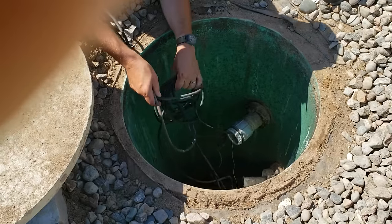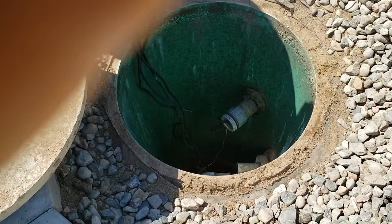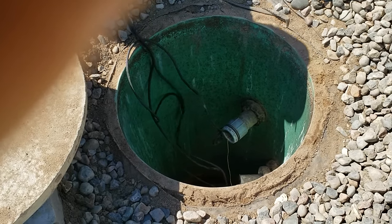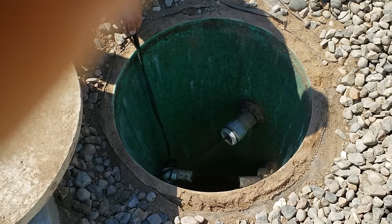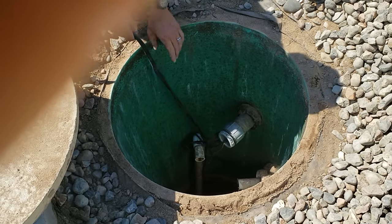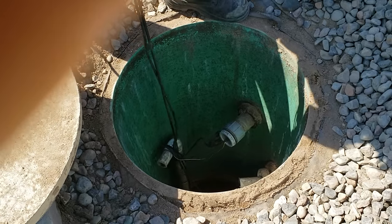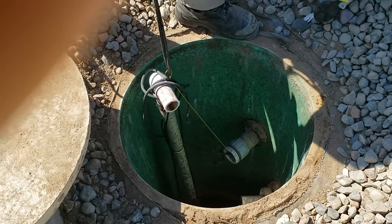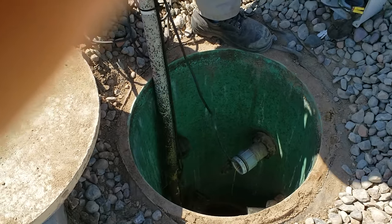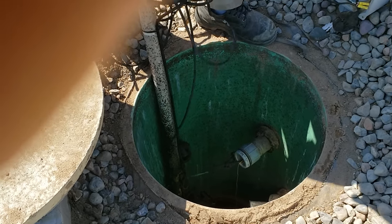This particular system has two floats — a high float and a middle float — but they both trip the same alarm, just for redundancy. Then at the bottom it has a float for the pump, sitting about a foot above the pump, so the pump never completely empties this tank. Just going to lift it up by the cords — I know this isn't the healthiest on the cords, but this system is currently shot. They should have had a rope attached to the ring on the top of the pump. You can see it's kind of dirty — it's a messy job, this is where all the sewage of the farm goes.